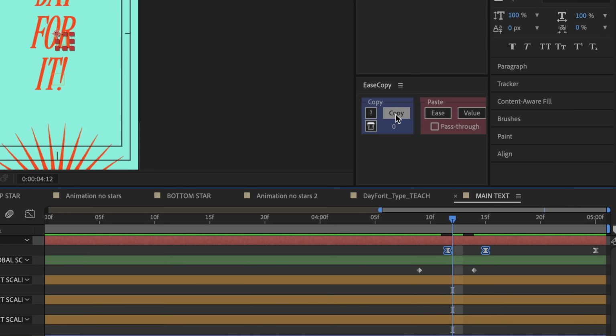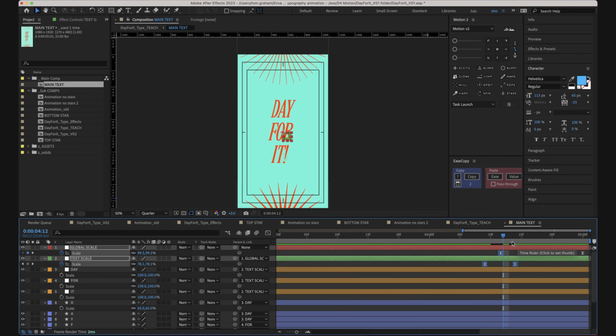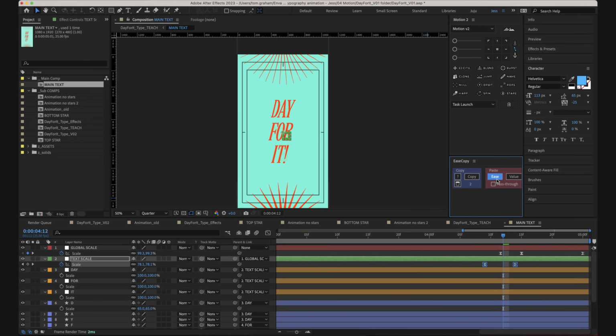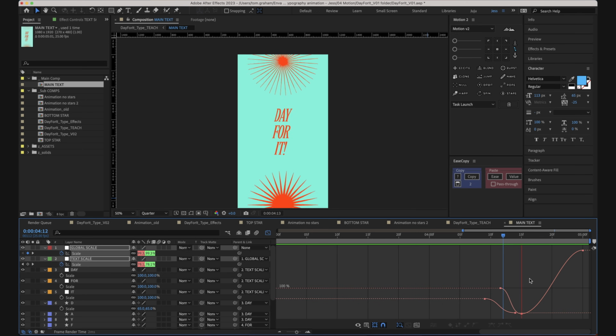So you can use Ease Copy, which is a plugin I really recommend. It's free, and it basically just transfers the same velocity of keyframing. So even though they're different lengths and at different times, they're going to move with the same gusto, is basically the general idea. And it's really easy to use if you just saw me do that. You just select the easing of the keyframes that you want, hit copy, select the keyframes that you want to use and hit ease, and then that's all done for you. And you can see in the graph that they're the same.